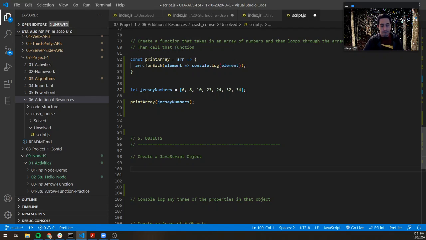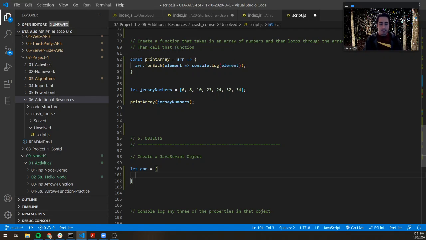So the classic one would be something like let car equal, and then an object is going to have these curly braces, and you're going to have these key pairs where you have an attribute and then the value. So a car, what would you describe a car on? You might have the make, then you have a colon, and then a string, like Toyota, right? That's the make here.